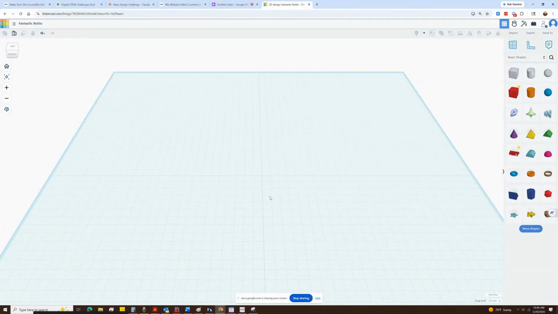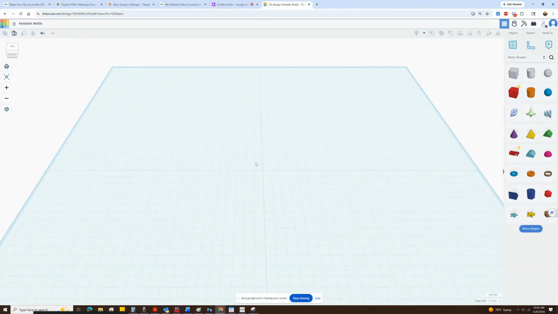Okay, so let's start building something onto this workspace and see how we can manipulate objects. So first what I do is I bring in a box and I place it at the center over here at the origin, which is 0, 0. Now we are working in three dimensions, so there are three axes. So the horizontal is the x-axis, vertical is the y-axis, and up and down will be the z-axis.